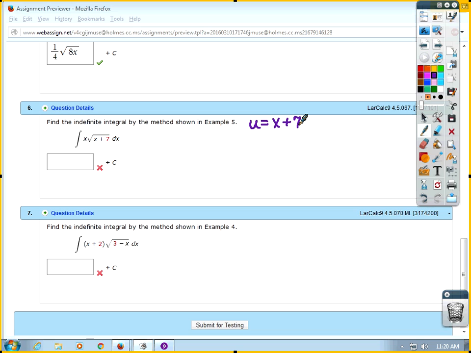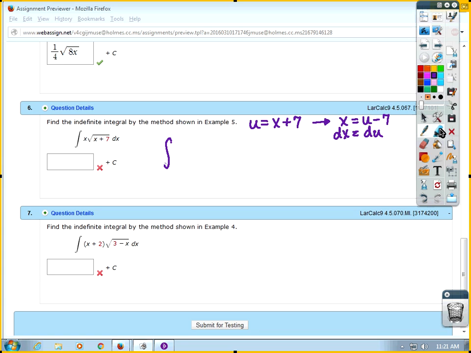So this is one of those change of variable problems where you're going to then have to rewrite your u equals x plus 7 and solve it for x. So if I solve that for x, I would have x is equal to u minus 7, and that's just by subtracting the 7 from both sides. So you're going to have to substitute in 2 places. And then we're also going to have to get our dx, which is in this case just du. So either way, du is dx or dx is du, whichever way you want to look at it.